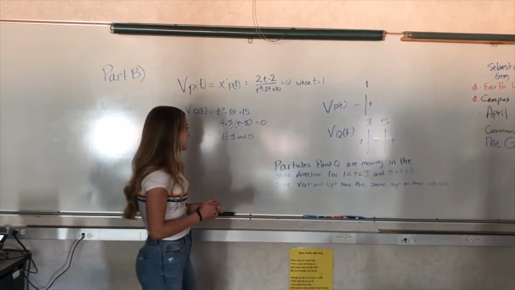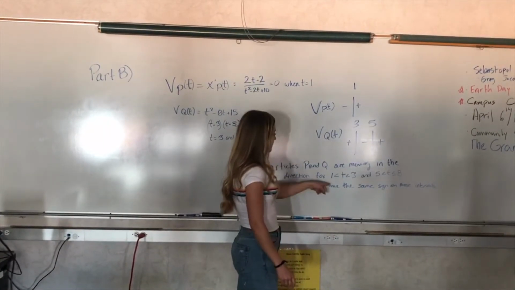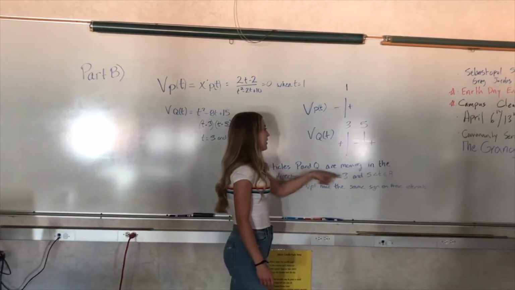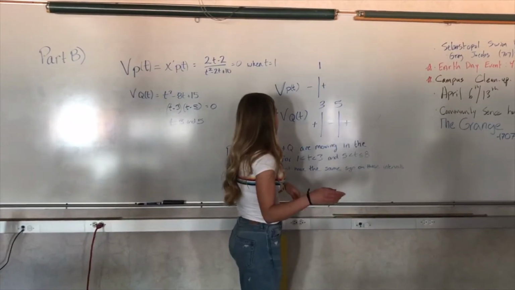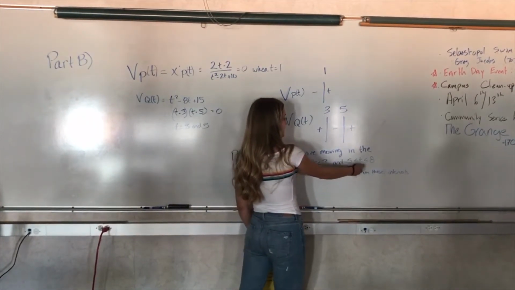And then another mistake is that students might not realize that you have to use what you did in part A to find the correct intervals, and they might use 0 and put 0 is less than t, which is less than 3. And they might not realize the end part of the interval because they gave you that you're going to work from 0 to 8, and they might do 5 is less than t, which is less than infinity.